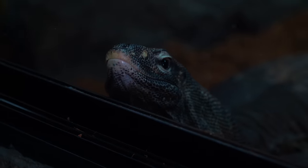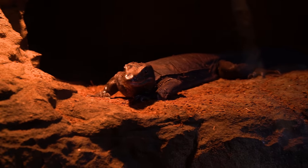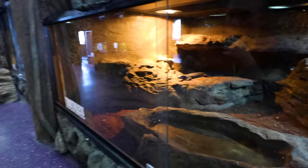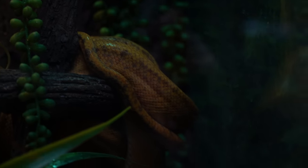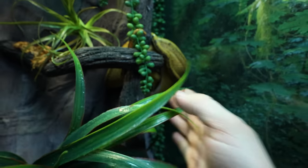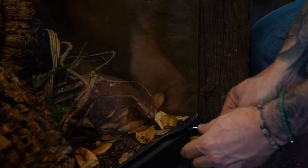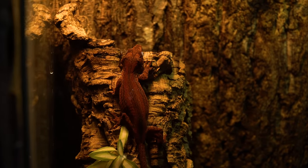We've got Toothless down here — just laying right over on the heat — and we're going to be doing a makeover for his cage here pretty soon, just slowly getting around to it. Lucky, of course, the Amazon tree boa — a little feisty at times but still absolutely gorgeous. Look at how pretty that snake is. Down here right below Lucky we actually have a beautiful gargoyle gecko — look at the red on that thing! That is a beautiful line.